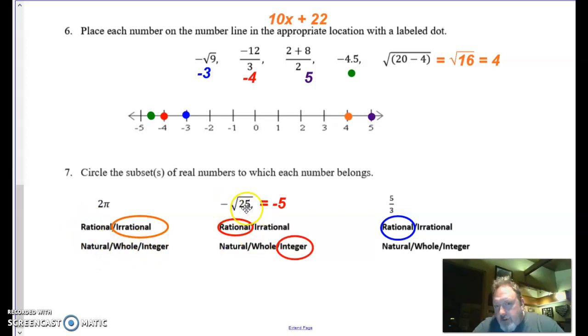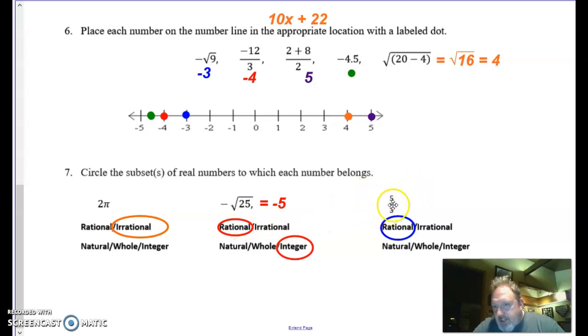The negative square root of 25 simplifies to negative 5. That's a rational number. So we could write this as a fraction, negative 5 over 1. Basically, any number you could write as a fraction is always a rational number. Or if you can see this number stops, it has an end, so that makes it rational. Now, if you have a negative, it doesn't belong to these groups here. Negatives with no decimals are integers. So your whole numbers, that's going to be 0, 1, 2, 3, 4, all the way out to infinity. And your naturals, that's your counting numbers, 1, 2, 3, 4, 5. So because this is negative 5, it's an integer, and it's rational.